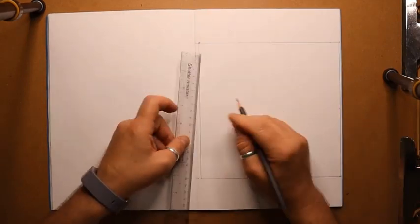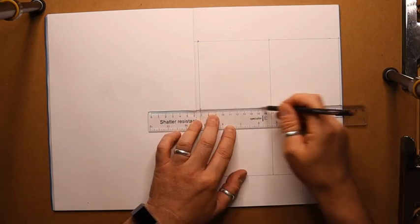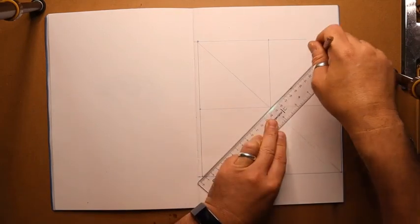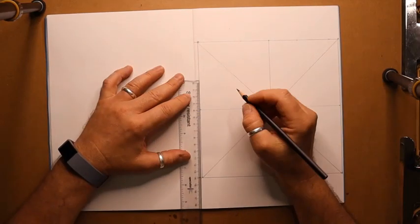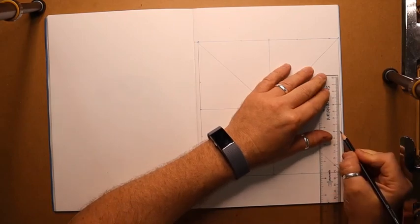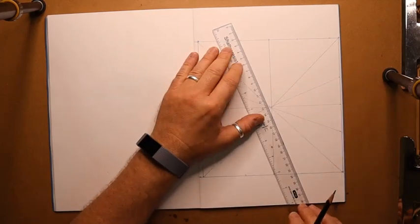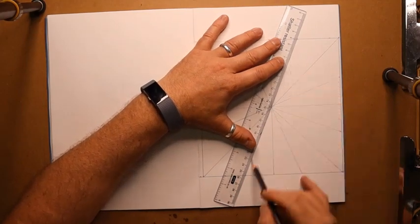In each of the sides I want you to mark off at 10 centimetres. You're going to join them top to bottom, side to side, creating 4 squares. You're then going to mark diagonal lines from corner to corner to separate it again. Going back to your 10 centimetre marks, I want you to mark off at 4 centimetres either side of it. Once you've done that, I want you to join the 4 centimetre marks across diagonally, separating your square up further still, so it looks like this.